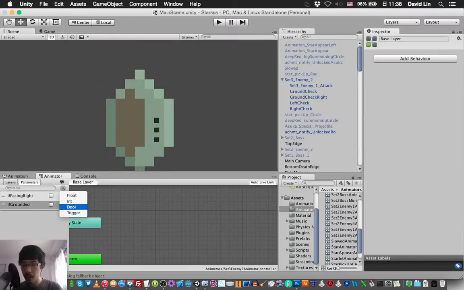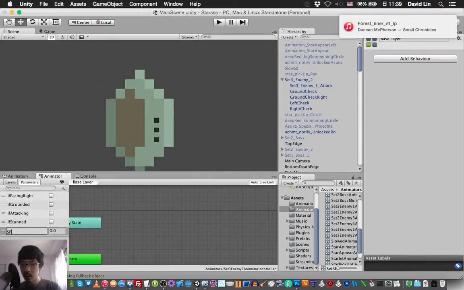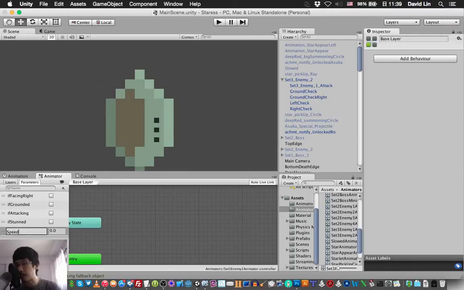Okay, so we need if attacking, if stun, okay, we need one for its horizontal moving speed.